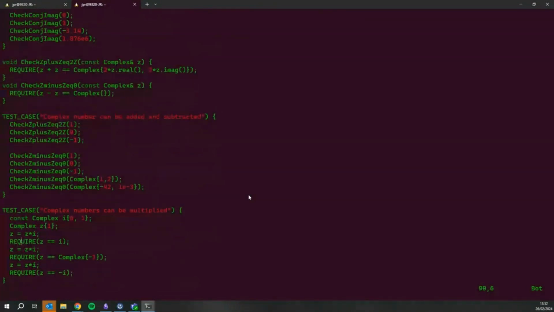Looking at Z equal to I. So for complex, if we make Z complex and give it 1, so it's only got a real value, it doesn't have an imaginary part as well. And we compare that, we multiply it by I, then we should say, which is Z, and then make that equal to Z, then Z should equal to I. Which makes sense, because if we multiply through by 1, we should just get I back out.